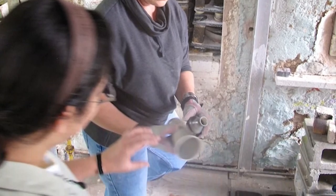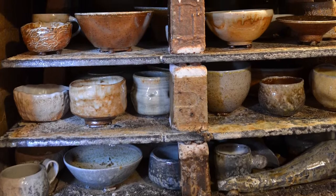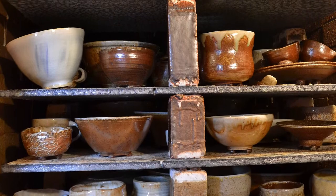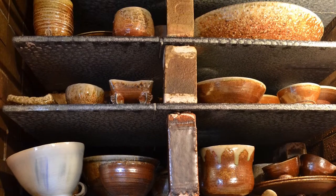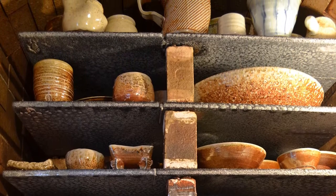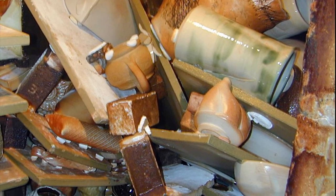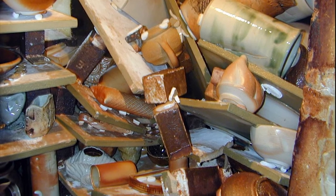When they are taken from the kiln, the surface of the pots have been decorated by the movement of the flame and melted wood ash to reveal subtle flashing and earthy hues of green to rich browns and tawny orange tones. As Linda describes it, some of the firings were more eventful than others. Upon opening the kiln after the second firing of the Ombu kiln, onlookers discovered the shelves had collapsed in a domino effect. Luckily, most of the pots were saved.